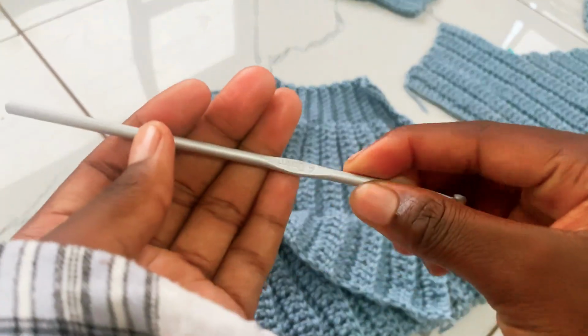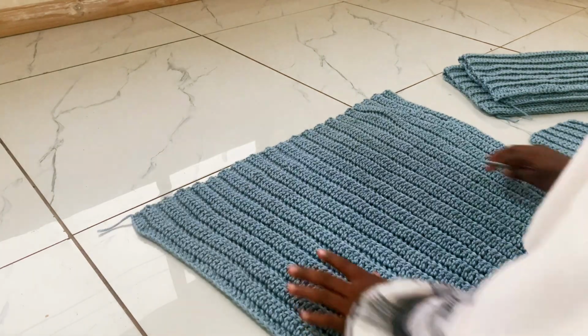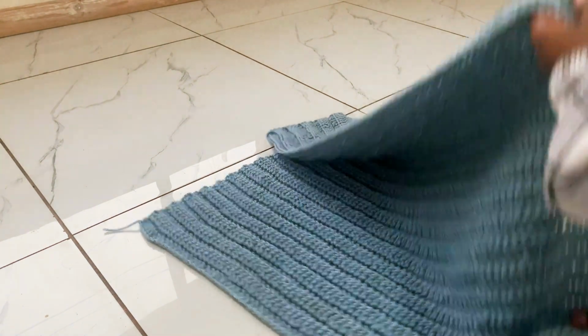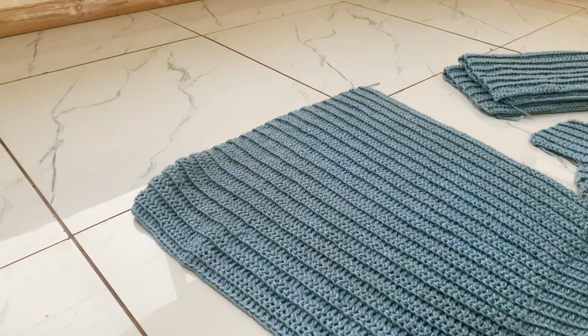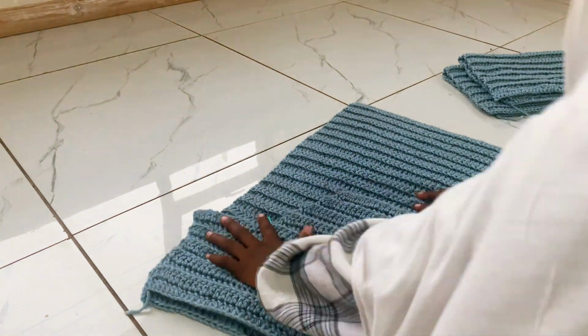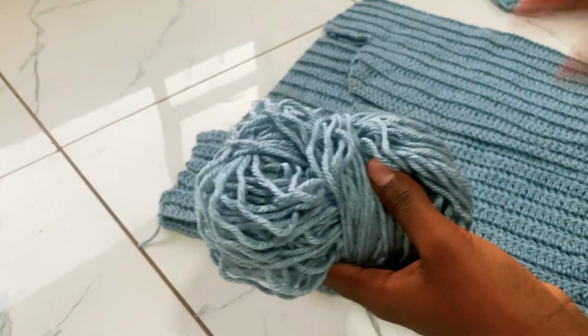And now I'm ready to crochet the whole cardigan together, and this is always the moment I wait for when I make such big projects. Just putting everything together is just so fun. But it was not fun tonight because I was crocheting for the whole day, so I was so exhausted, but I just continued doing it anyway. I was like, I'm almost done, so I might as well, and I stayed up really late.